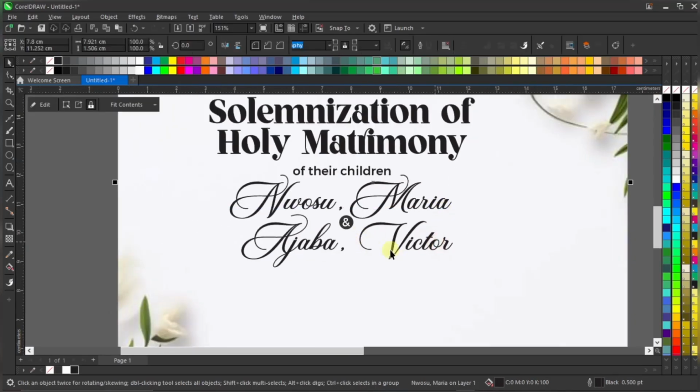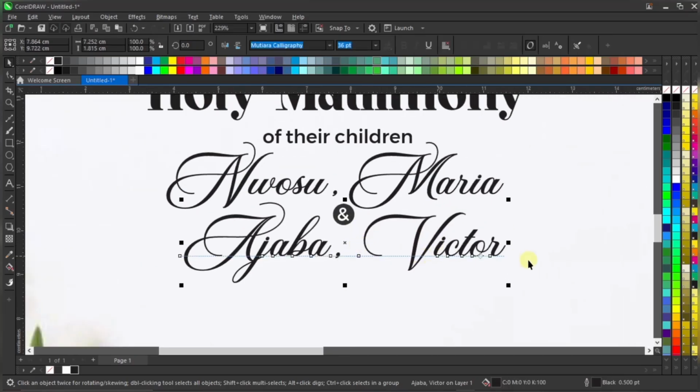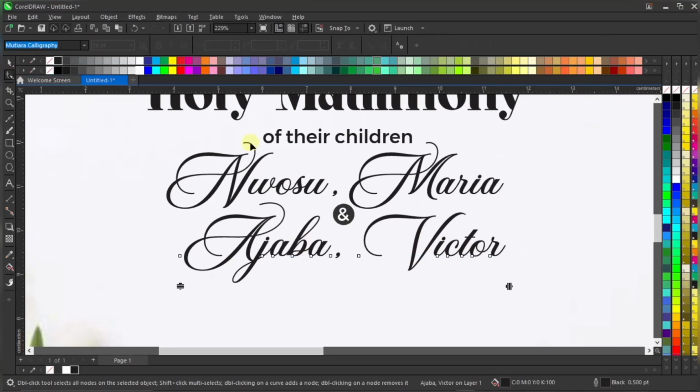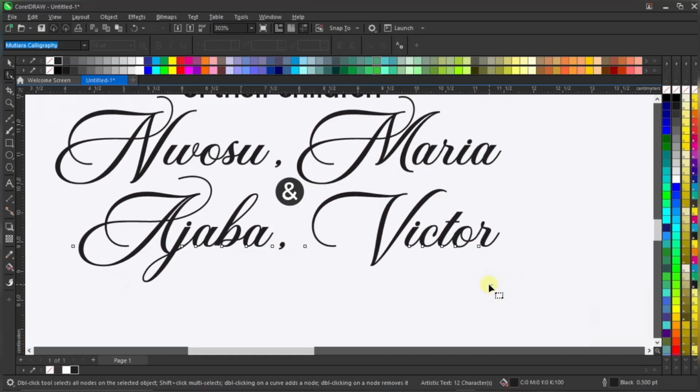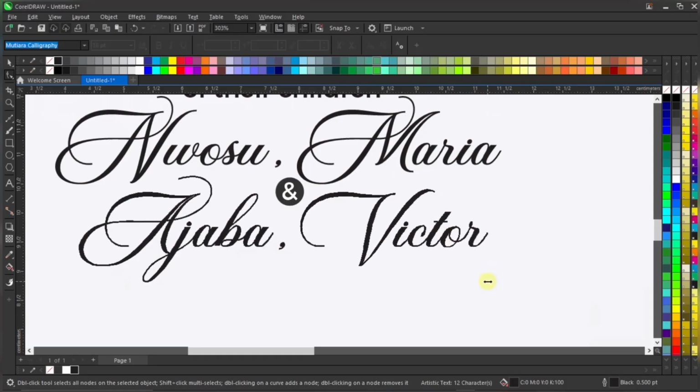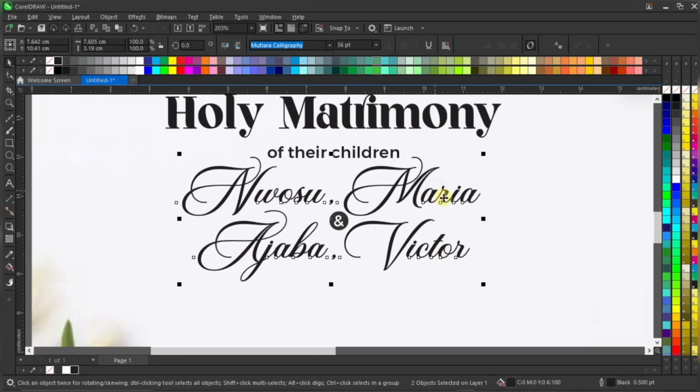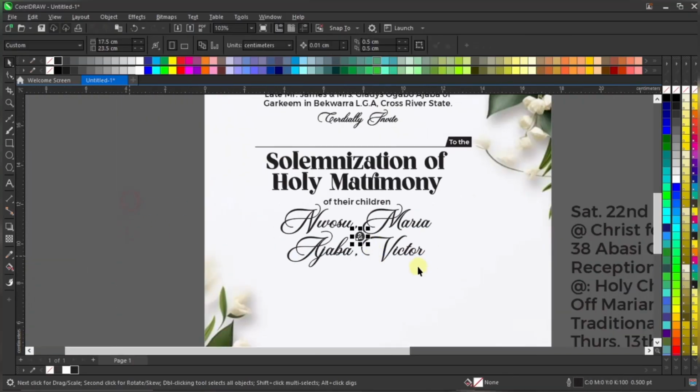I will do the same for the groom's name. After selecting the text, hold down the shift key, click on your shape tool in your toolbox, and come down to where you have these strokes here on your right. This is where we used to increase the tracking and the kerning of words. So I'll click on it and hold, take it to your left, and you can adjust. Have you seen? I have not squeezed any text, but I've only reduced the gap in between. Good, based on the typeface. Good. This is how it is.